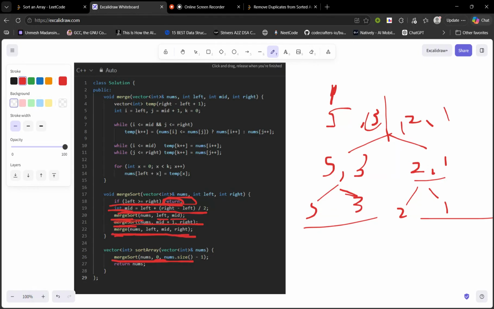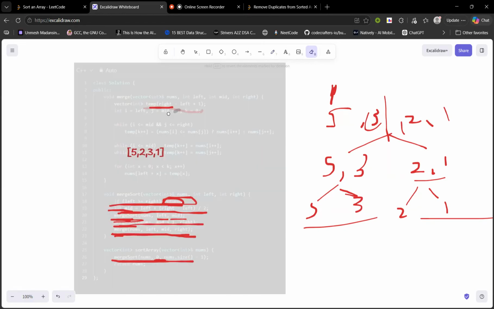Now what does merge do here? It declares a temporary array.